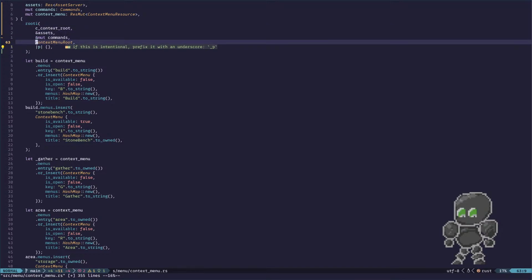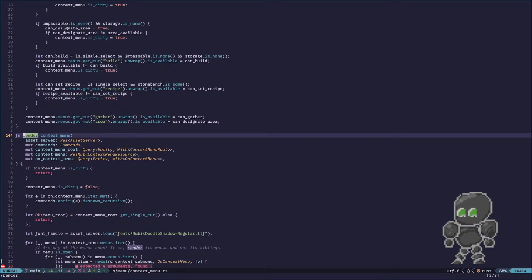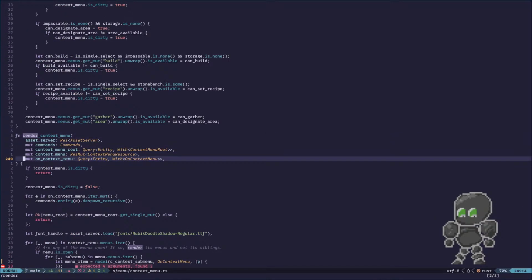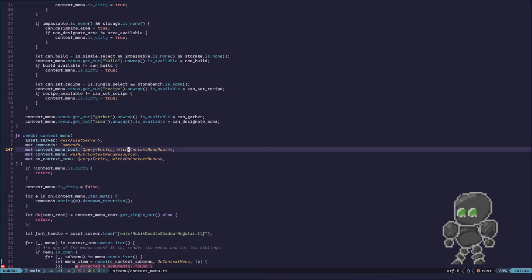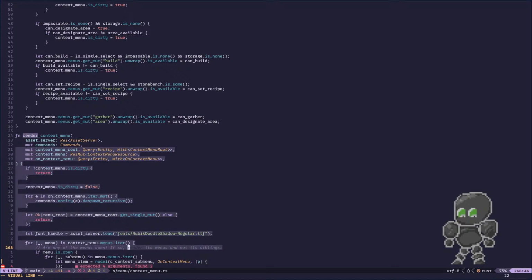That's fine. So down in render, I query it there. Oh, that's not what I meant. I query it there. So I can get that entity, no problem.